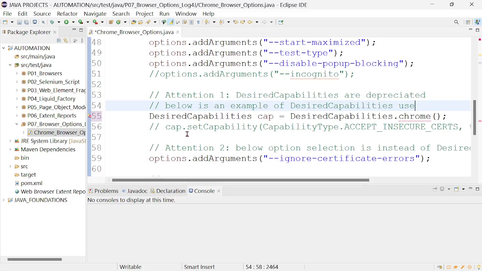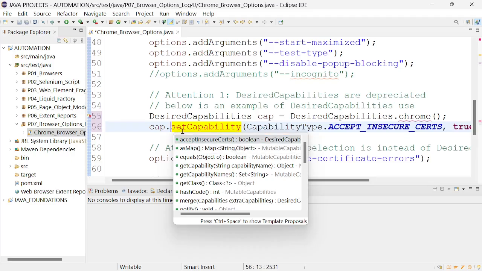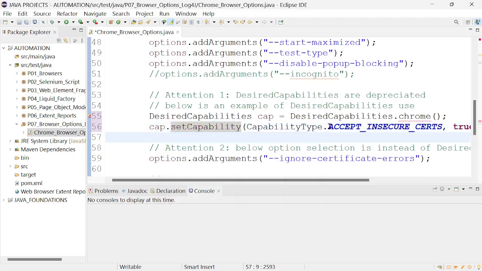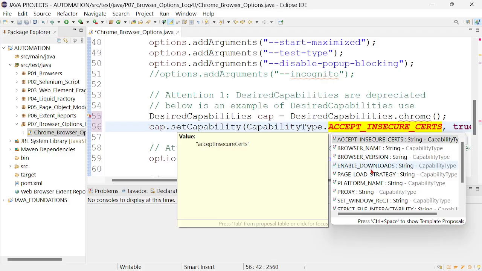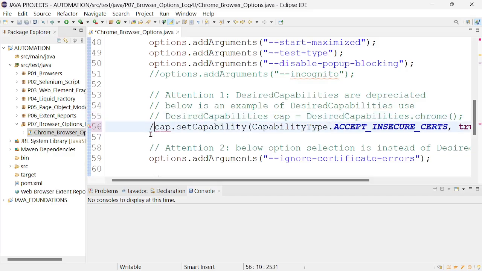And later we used to call that capability type, and it used to be capabilities types. Still on, except accept insecure certificates, browser name, browser version, platform name, and others. However, not used anymore. I'll comment it back. Okay.